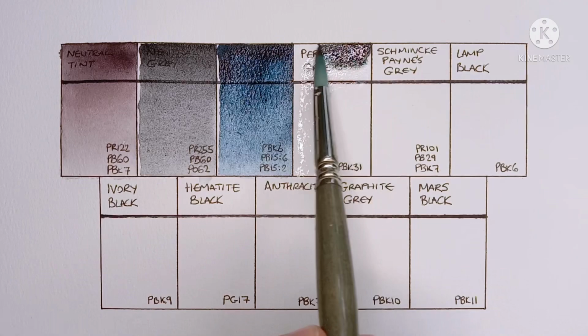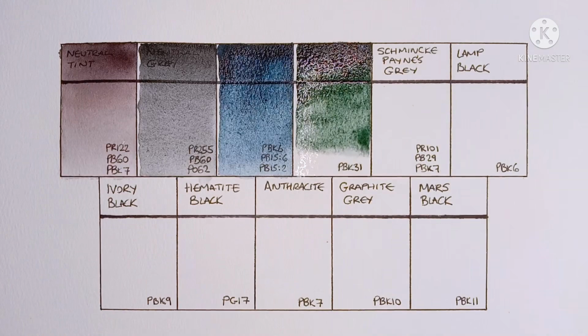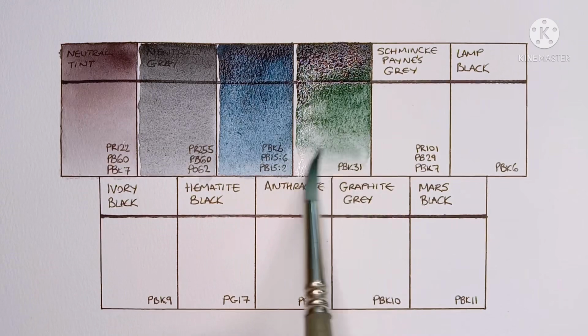And next we have Perylene Green, and this is made from PBK31. Wow, this one's really beautiful. It's really given me that kind of dark forest vibe.